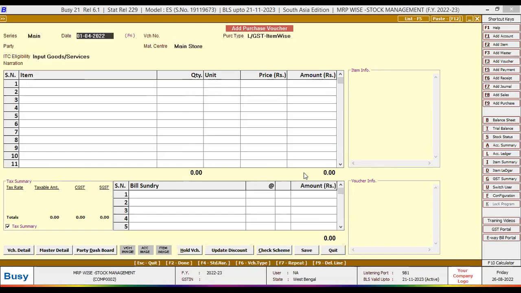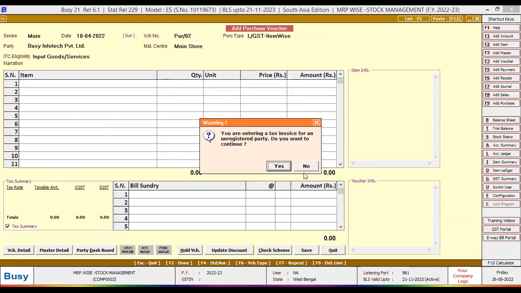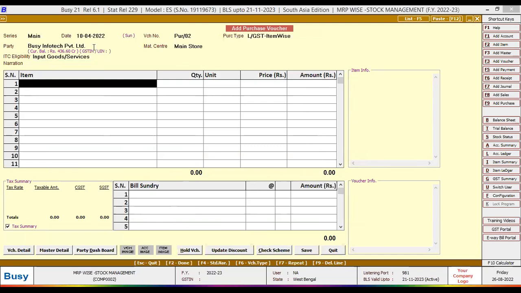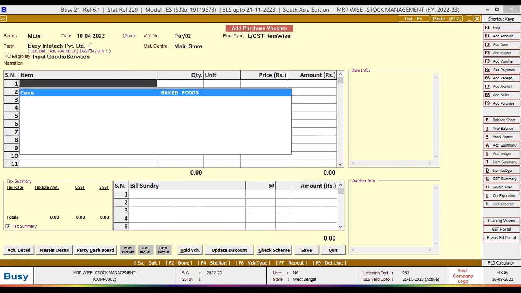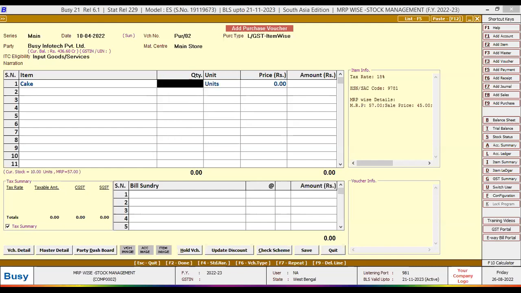Next, I do another entry, suppose on 10th April 2022, with another purchase voucher number. Let's say the party is the same. You can take a different party also; it doesn't mean that you have to take the same party. Let's say I take the cake item once again, and I put the MRP here, suppose 57, sale price suppose 45.